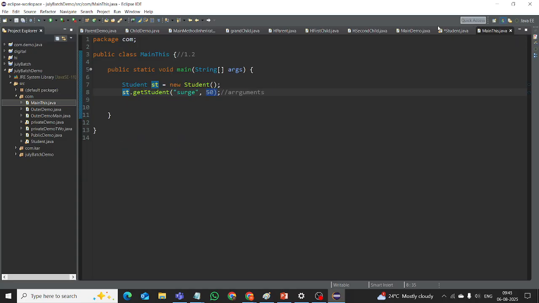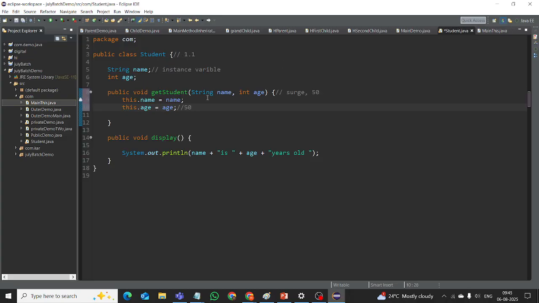The value will transfer into the first class, where I call the method get started. Then this will enter into the age variable and into the block. I'm assigning it to one variable, and this value again, by using the equal to symbol, I assign to the instance variable. First it is a parameter variable, after that it enters the instance variable, then 50 is stored here. See here, this sky blue color, this age only.